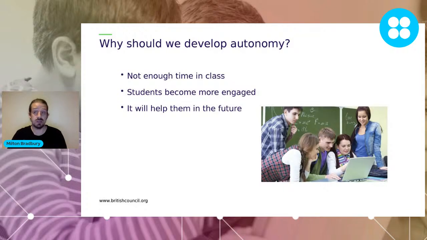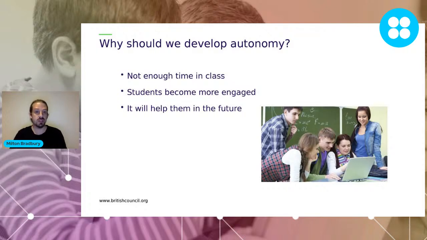But investigations and research demonstrate that on average, a learner needs about 250 hours to go up a level on the CEFR scale. So for example, to go from A1 to A2 or to go from A2 to B1, on average, people need about 250 hours of active study. Okay, this is not passive study. So, watching Netflix doesn't really count, unfortunately. So there's not enough time in the classroom. So students need to be able to know how to practice and review in an active way, which is beneficial and supports their progress.